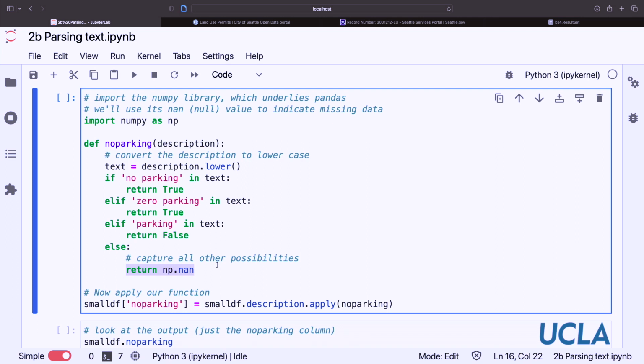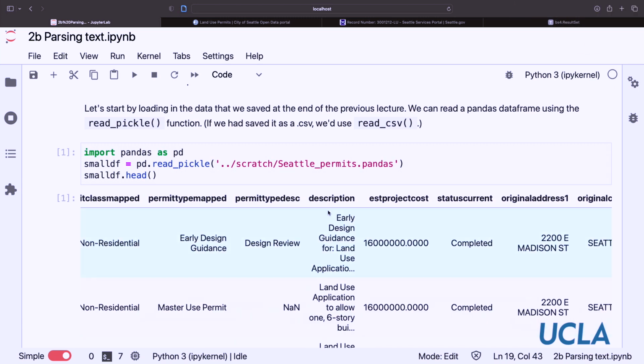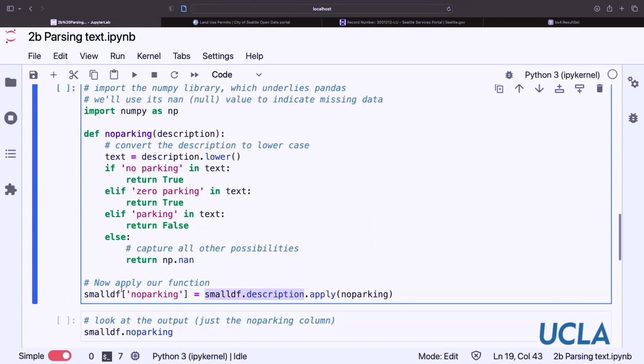There's missing data here. And now let's use the same pandas apply. So we're going to take the description column in our data frame. Each of these descriptions, we're going to pass into our function, in the variable which we're also calling description. And then we are going to pass this to our function, which is called no parking here.